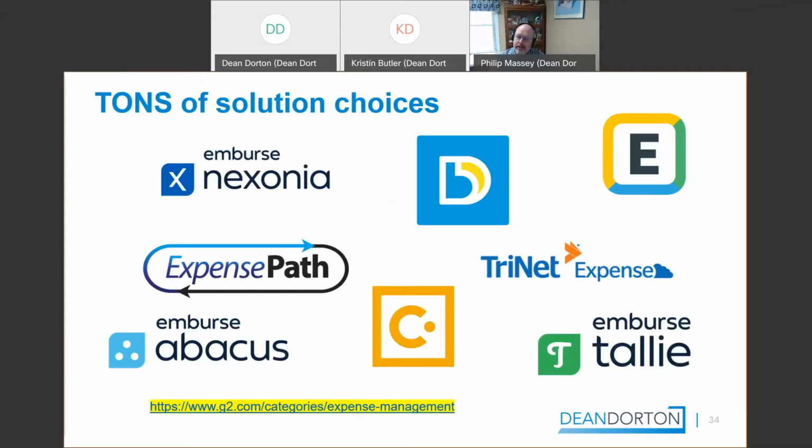One thing I do want to point out is that you'll see 3 of these on this screen have the word Emburse before them. Emburse is an organization that has gone through the process of acquiring a number of solutions in the same software class. So they own Nexonia, Abacus, Tally, Certify, and I think there may be one more solution there. But what's great about that is all of their solutions interface with Intacct in one way, shape, or form. So you can work with an organization like Emburse, even at a small level with something like a Tally, and then grow through an Abacus, a Nexonia, maybe eventually get up to a Certify, and you're still with the same family. You can still get the same levels of service. It's really a neat concept to be able to grow with a company like that.